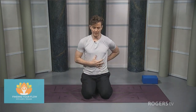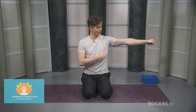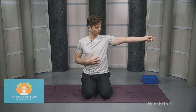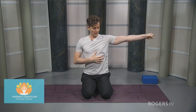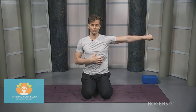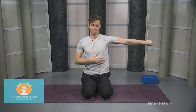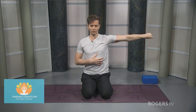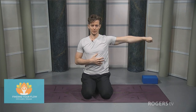Relax the arm down and shake it out if you need. Same thing on the left side. As we continue to sit up nice and tall, bring the left arm out, close your hands. Think eye of the elbow starting to point up towards the ceiling and then trying to press back behind us. Then go the other way — eye of the elbow working to point forward and then down. Watch to make sure we're not folding the shoulder. Rotating going the other way, eye of the elbow pointing forward and then down towards the floor.